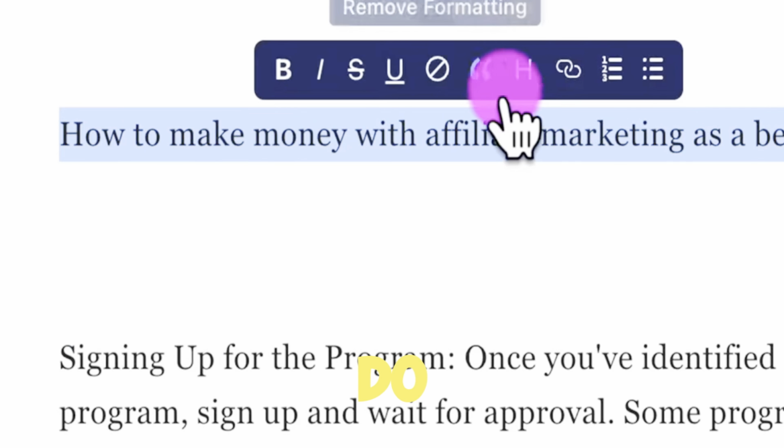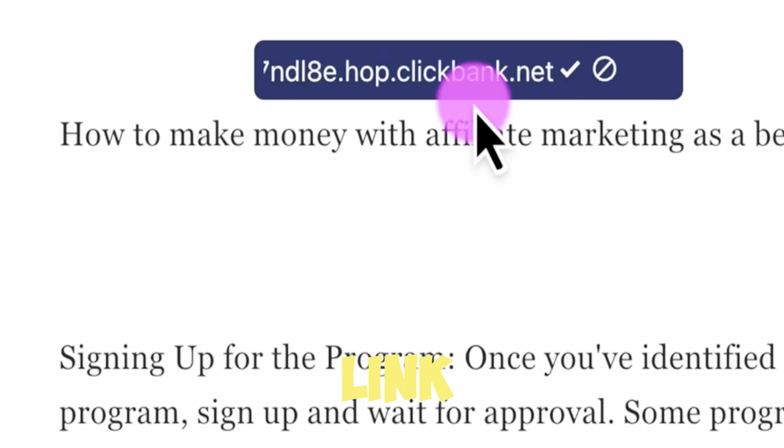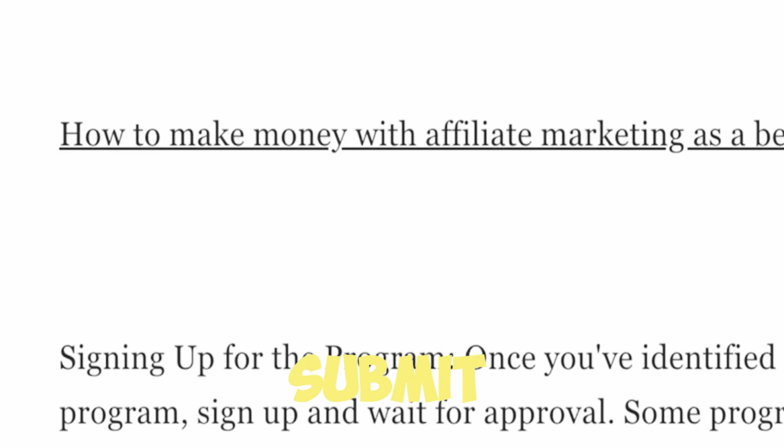So what you need to do now is highlight this, and you can see here you've got these little chains, this link. You want to click onto that, and this is where you're going to paste your link from ClickBank, or from Warrior Plus, or from Digistore24, from JVZoo, or any other independent affiliate marketing product like Wealthy Affiliate or Legendary Marketer, etc. Then all you need to do is click onto this little submit button.